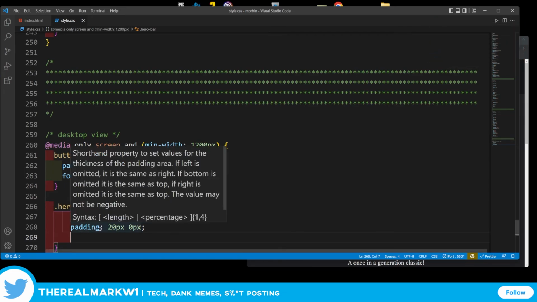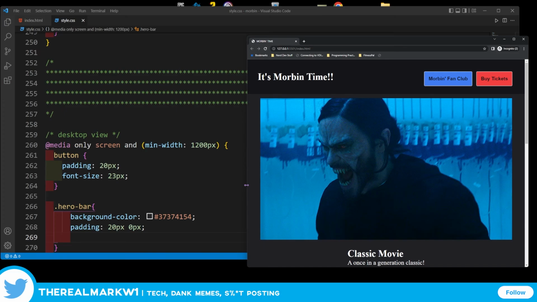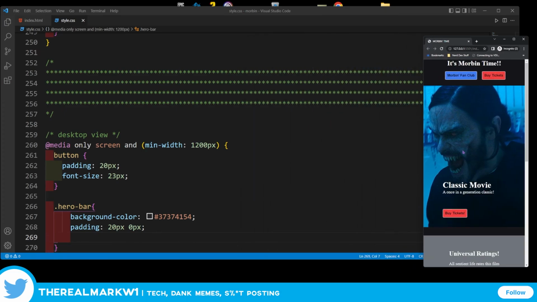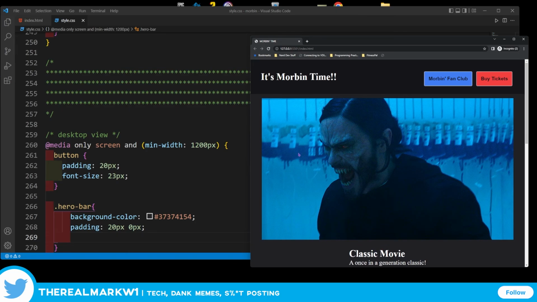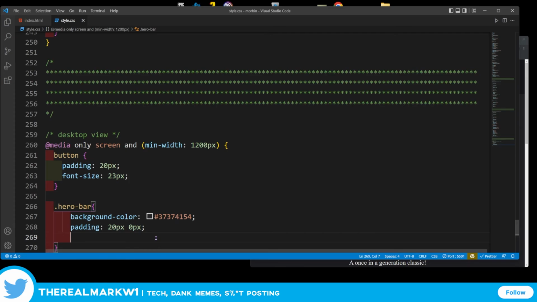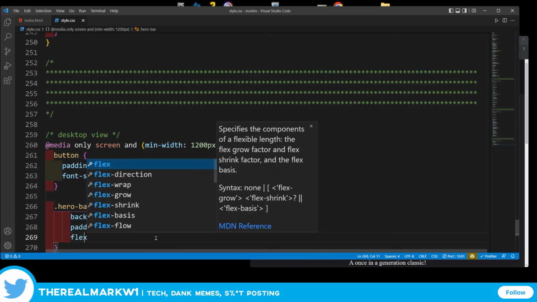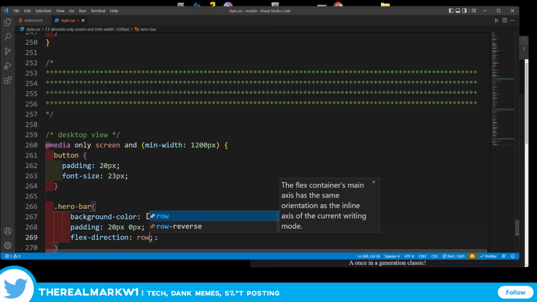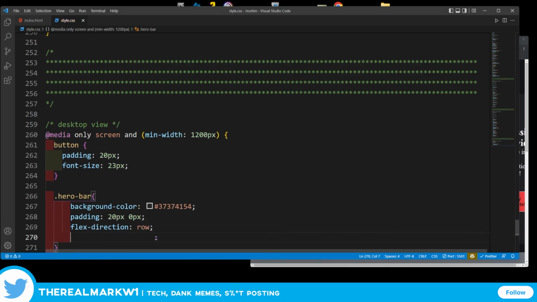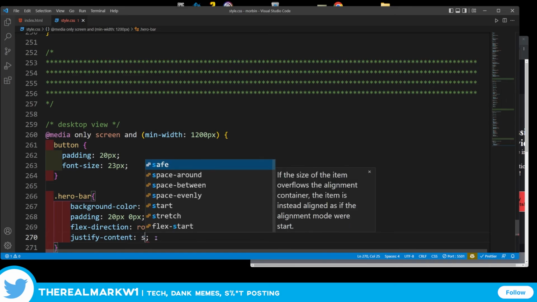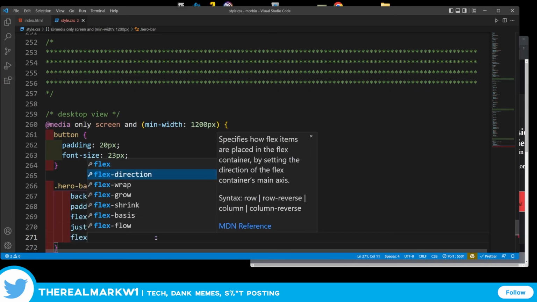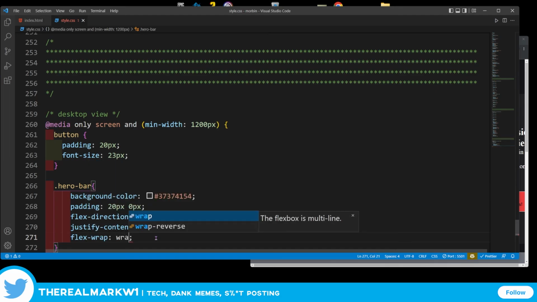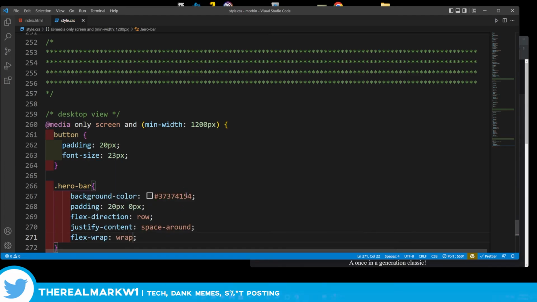But styling, right? I just had this really tiny picture before, this thing right here. But now I have text and I have all this other stuff. So I kind of want to play with my space a bit more. So this is me emulating what I've seen online. We do a flex direction of row. Justify content, we're going to do a space around. And we're going to do a flex wrap. So when it gets smaller, it wraps and it kind of looks like a column here.